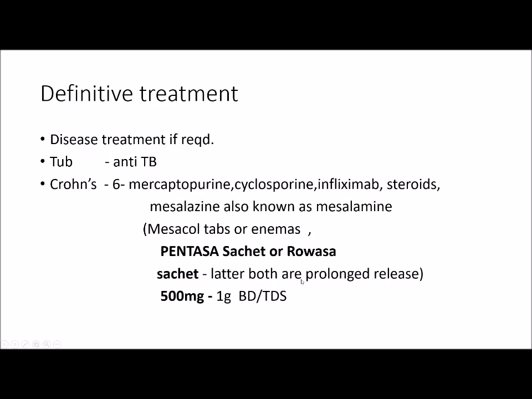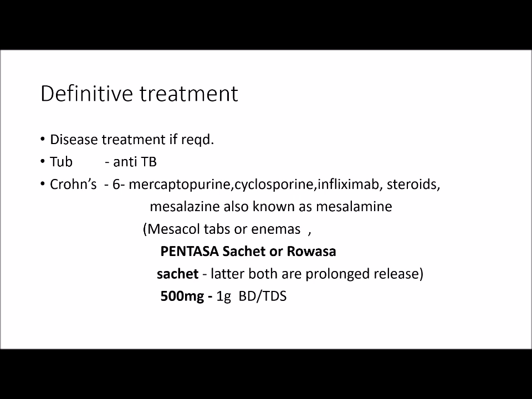Okay. Now, once we come to that, we start the definitive treatment. Disease treatment, if required. When is it required? When the index disease, which is causing the fistula formation, is something that can be treated. For example, a primary intestinal disease like tuberculosis, one of the very common causes, malignancy, or IBD. You probably cannot do much about malignancy if it presents as a spontaneous thing. Of course, you can go ahead and treat the malignancy, like surgical excision or whatever. But the two things which can be treated to a certain extent could be tuberculosis.